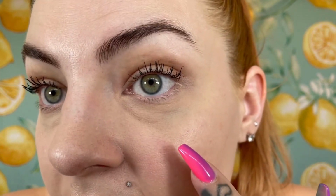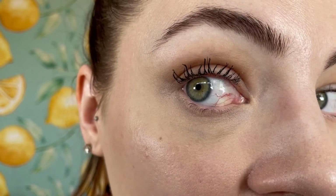And I will also show you guys in natural lighting how this looks, but let's get up close. So this is with the Charlotte. It is a bit drier of a finish from what I have noticed so far, so you can see all of my eye wrinkles and creasing. And then this one is with the Jouer. The finish is not quite as dry, and my fine lines and everything aren't quite as pronounced. And then this is them together.